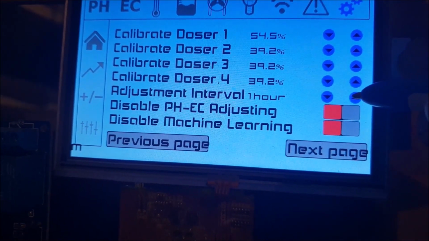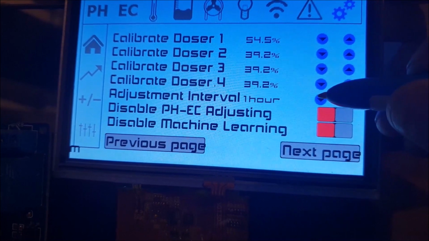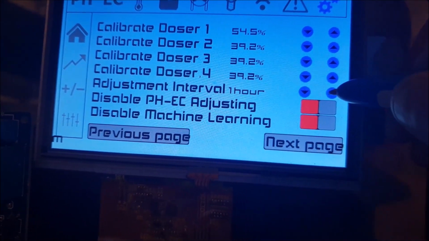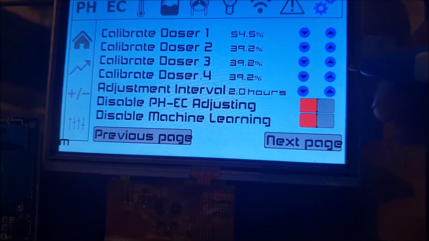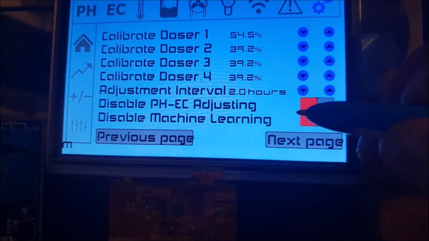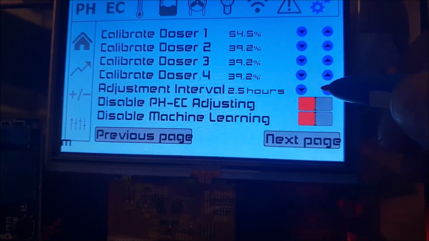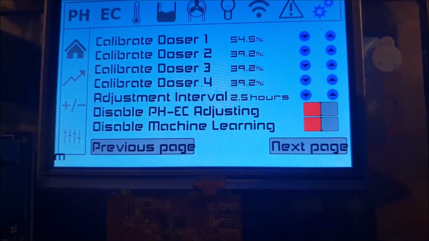I'd hope that I have adjusted this to go from minutes to hours. Let's have a look. Ooh, from 30 minutes to 1 hour, then is it going to say hours? Oh, isn't that nice? 2 hours. Is it going to 1.5? Oh, it's even better. That's nice, isn't it?